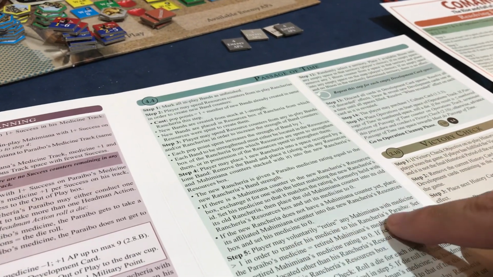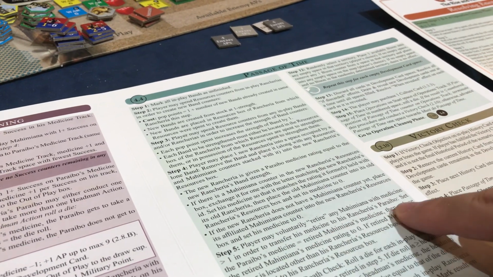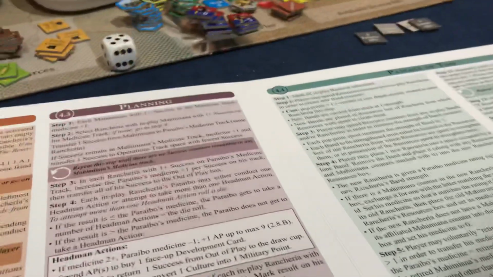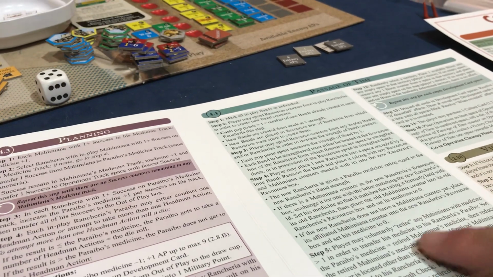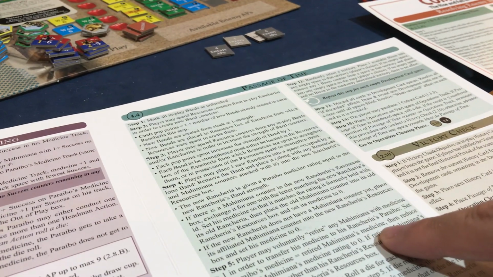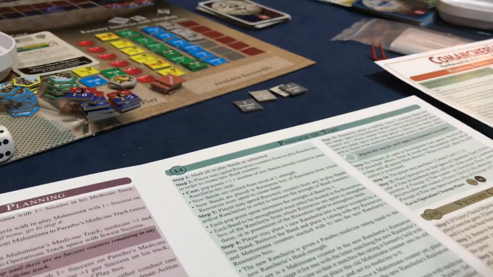Players may voluntarily retire any Bob with medicine greater than 1 in order to transfer his medicine to his Paraibo. So what that means is I could retire this Bob with a 4 strength to give him 4 strength. So the Paraibo would move up 4. I don't want to do that. I can see myself wanting to do that maybe later, but not now. Oh no, actually it's not even that good. Look, it says set the Paraibo's medicine equal to the retired medicine. So that means the Paraibo would only move up by 1. That's awful. We don't want to do that.